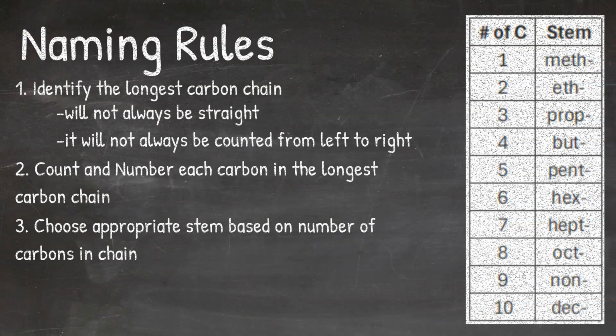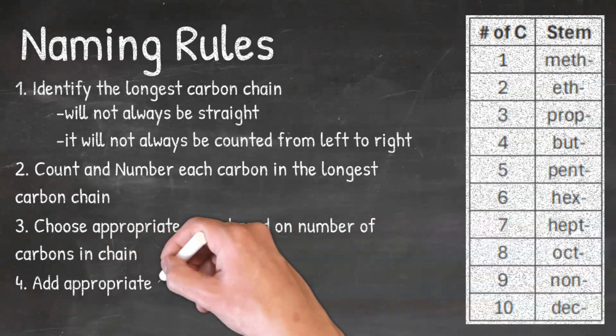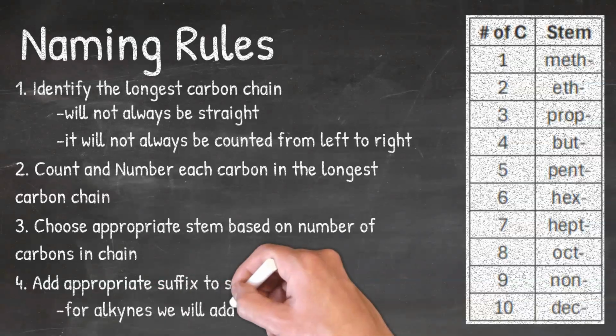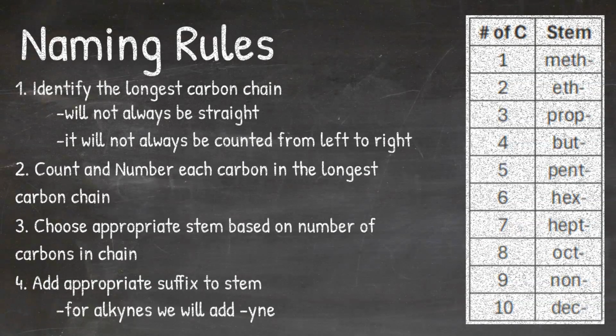The other important thing to know when naming alkynes is what suffix should be added to the ending of the stem. There will be a lot of different suffixes to keep track of, but when we name alkynes, it is pretty easy. We will use the suffix -yne. So the stem correlates to the number of carbons in the carbon chain, while the suffix corresponds to the organic class the molecule is a part of. And for the purpose of this video, we are looking only at alkynes, so we will be using the suffix -yne. So now that you know how to identify alkynes and the correct stem and suffix to use when naming them, let's look at some examples.